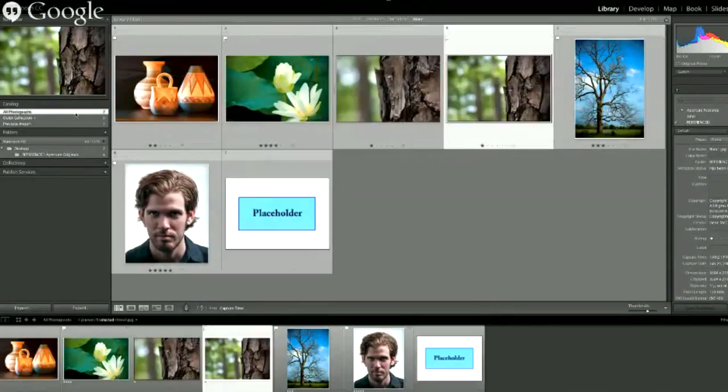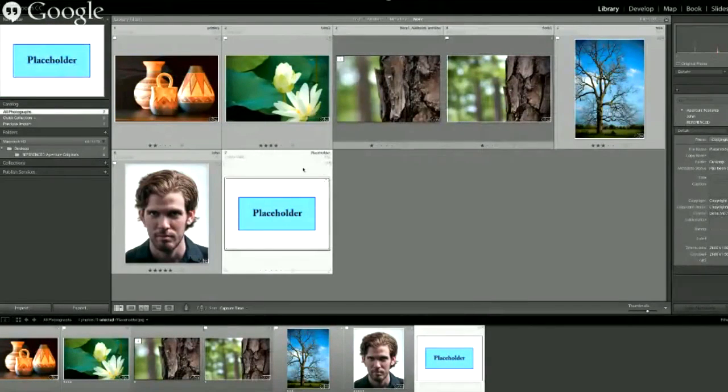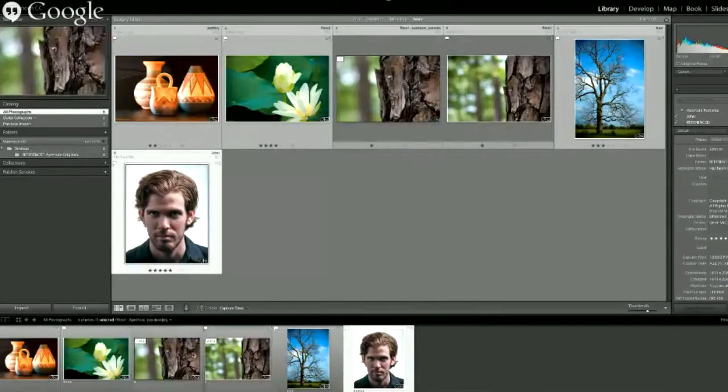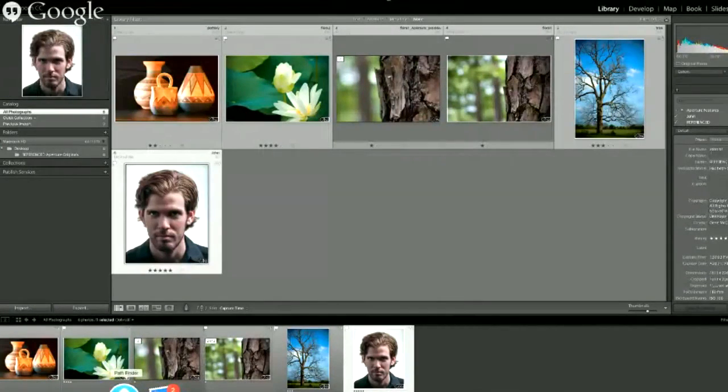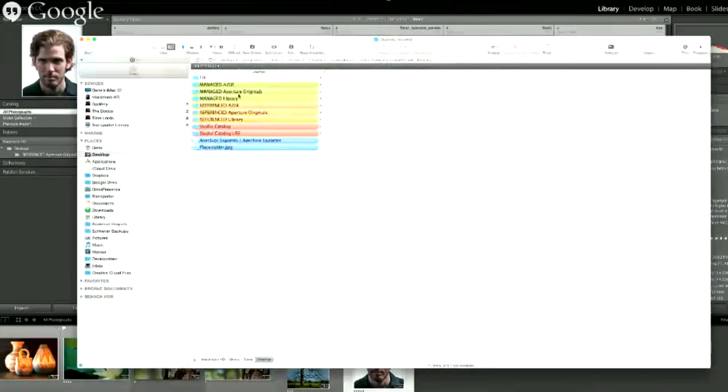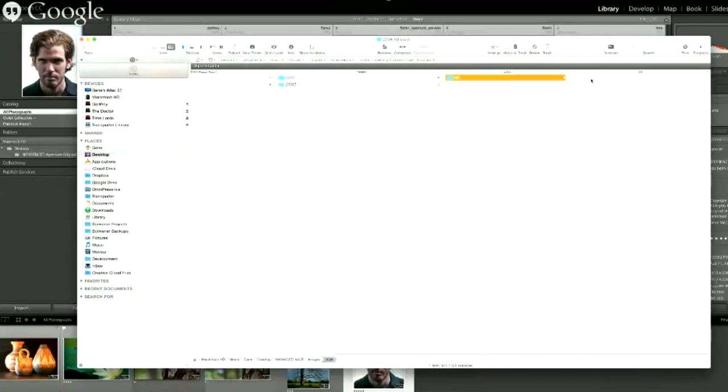I'm just going to go up to all photos, and I'm going to get rid of that placeholder since we don't need that anymore. And I wanted to point something out. When we look now at what's going on, when we did the managed library and we brought it into Lightroom and stuck the images here, it created these folders for us that we saw and put the images in these folders, by the dates and day, month, days, and all that.